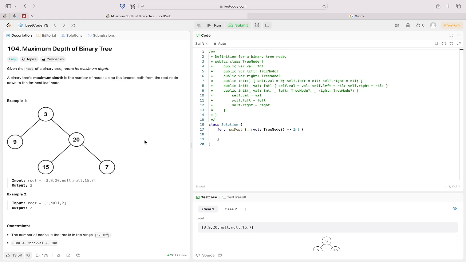Okay, let me also do the first one out, since it's easier to see when it's spelled out. Then we have 20, and then we have null. So null just means there's no children for here. So we have null, null.